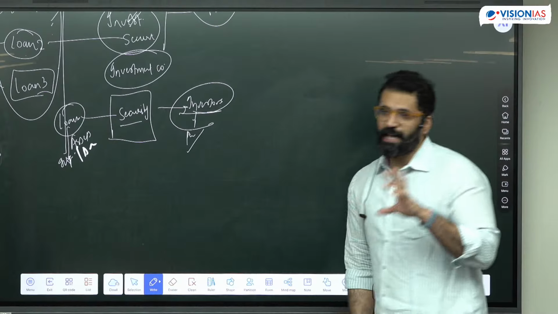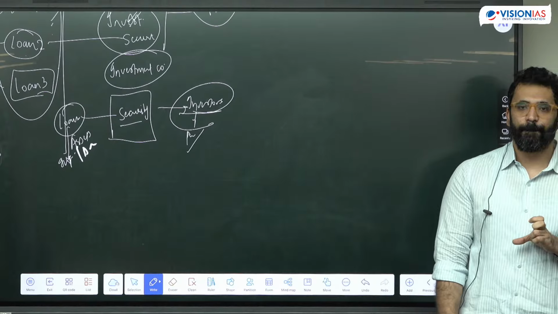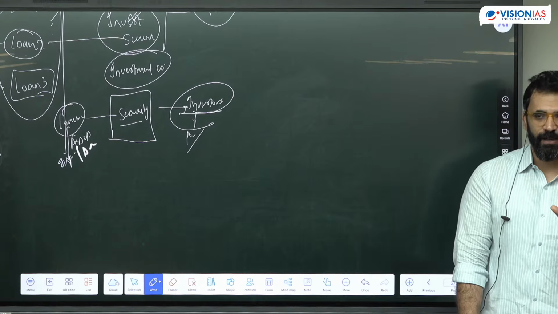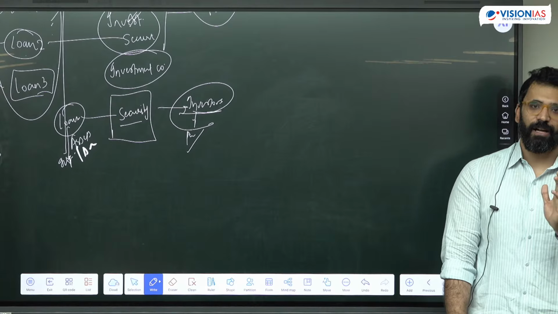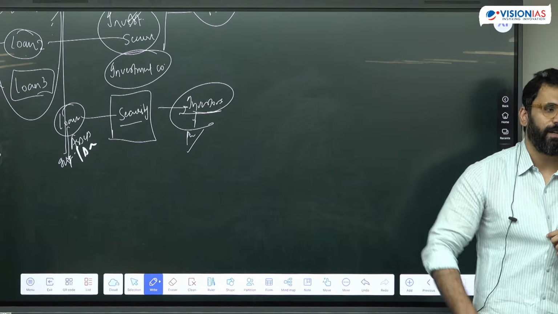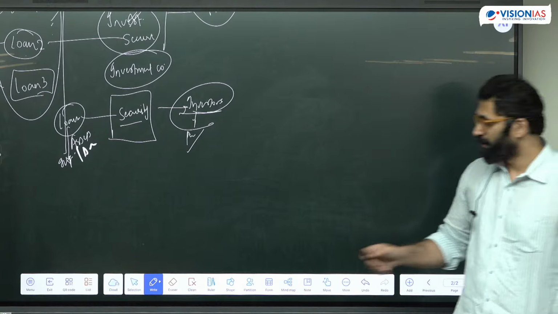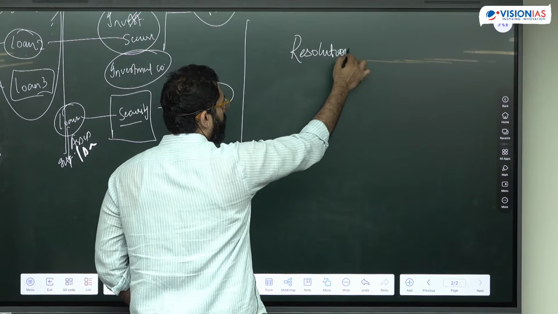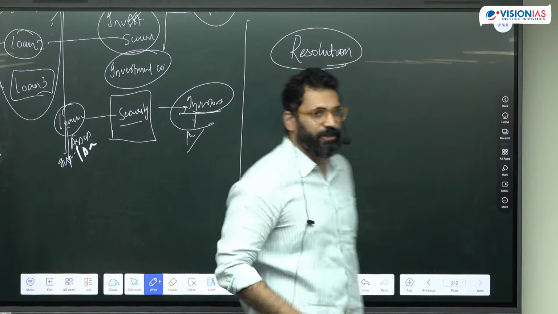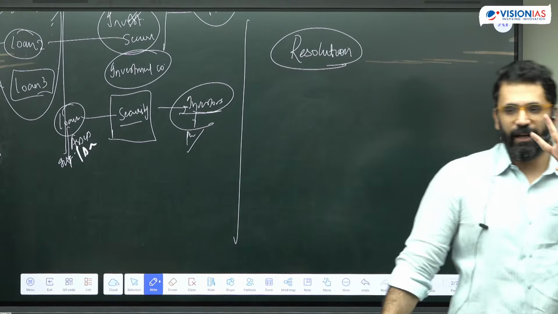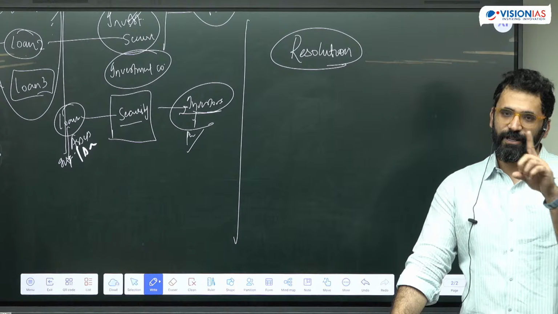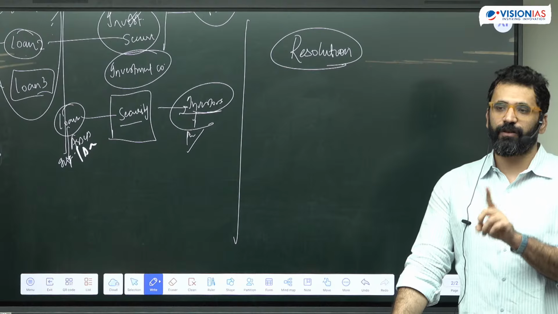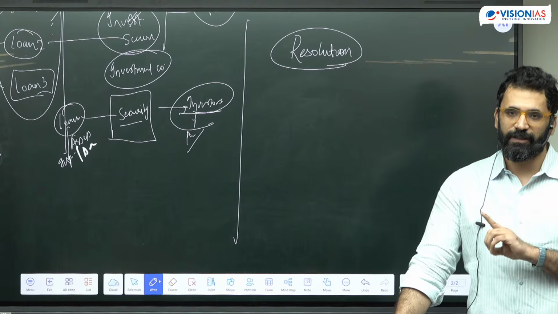The second thing which we added here is where securitization is mentioned. If the bank has a bad loan, how does the bank solve that bad loan? If a bank has a bad loan, that means the repayment is not happening for more than 90 days, or even before 90 days, if the repayment is not happening, how will the bank recover value? This is what is called the process of resolution. Now resolution has two major routes which the Indian market offers. One is the asset reconstruction company, and the other is through an act, market-based auctions, which is called IBC, the Insolvency and Bankruptcy Code.